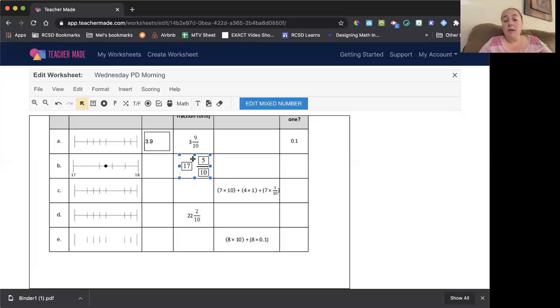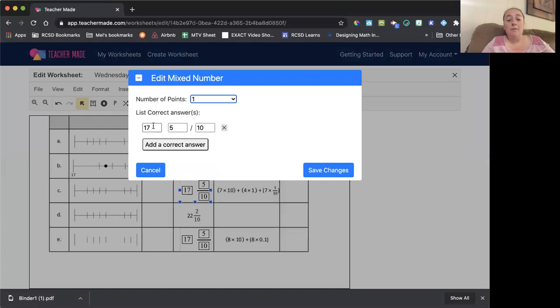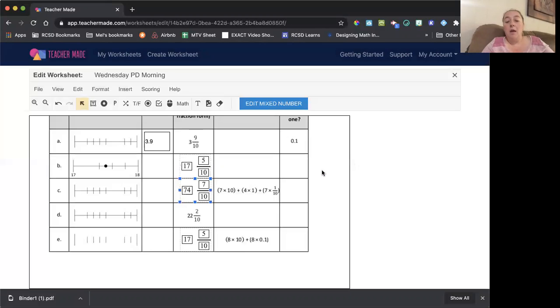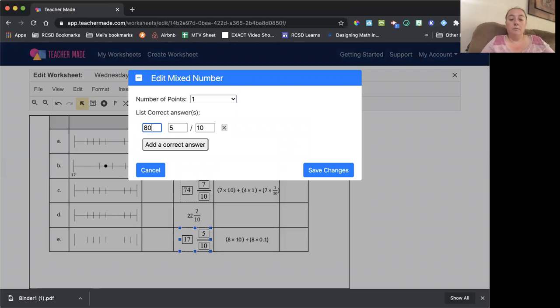And again, what's nice with these, and my favorite part, is the duplicate. I can just duplicate these really quickly, and the more you do it, the faster you go at it. And then in this case, after you duplicate, you just have to change the answers, right? So this actually ends up being 74.7, right? 7/10. So you put 74, you put 7 here, and here's my correct answer. And then same thing here, you would change it to 8, 80, and 8/10.